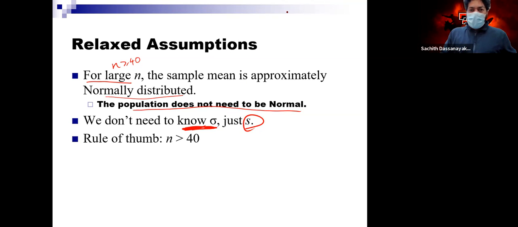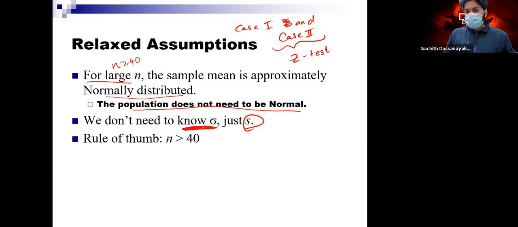Case 1 and case 2, for these two, you can use the C-test. Clear? We use the t-test for samples less than 40, and also when they haven't mentioned the population, which means a combination of case 1 and case 2. That case you will see in case number 3. I just got confused, I thought this was case 2.